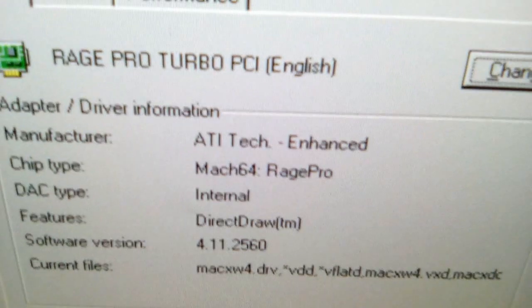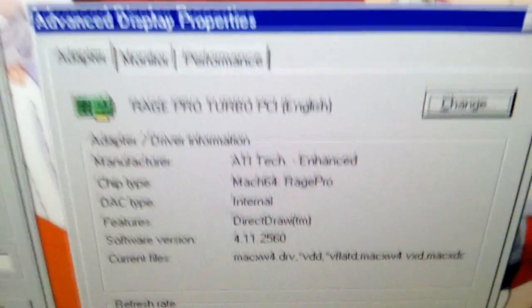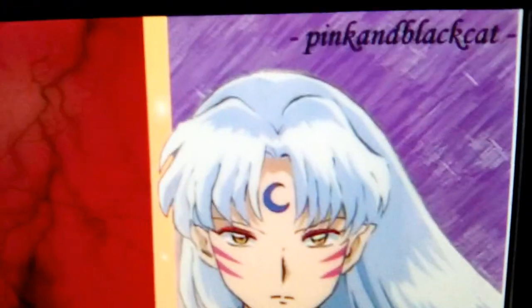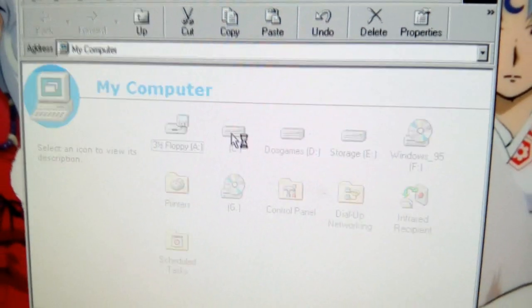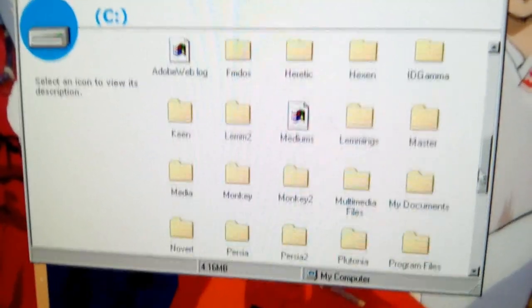You can see our ViRGE Pro Turbo PCI in the computer. So let's go to, and I can notice that there's a better picture quality right off the bat. It's fantastic. I don't think you can see it here, but I can certainly see the difference. Let's go to, where is it? Quake.